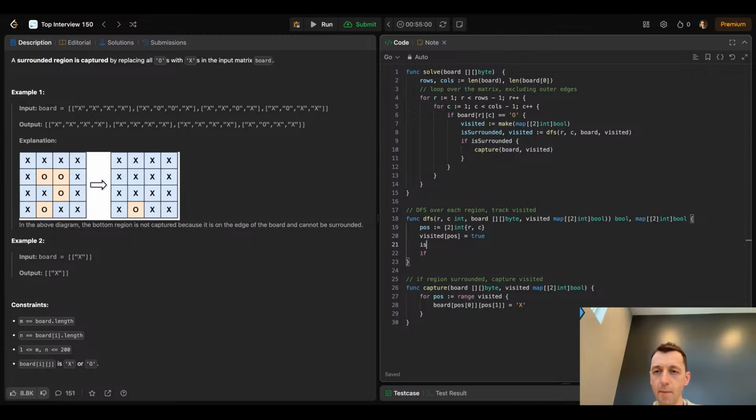If is surrounded is false, then each neighbor will return that also.